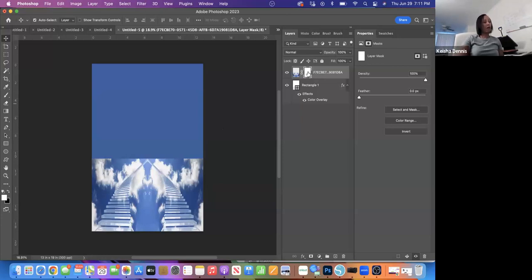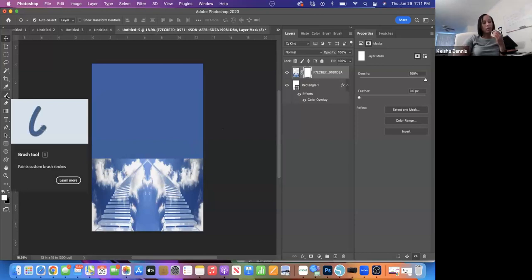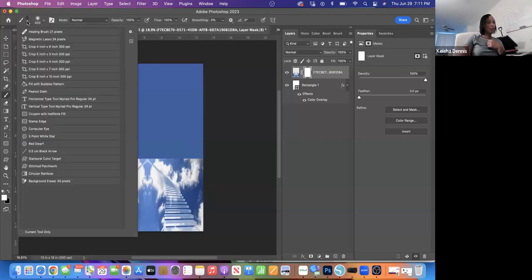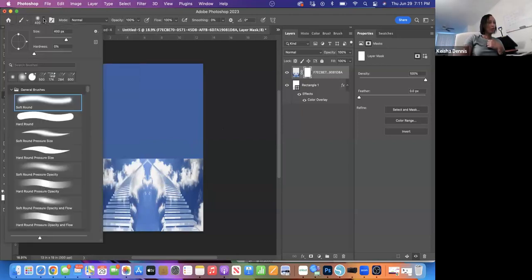effect. So now I am going to make sure that square is highlighted because I want to do a blend effect on this. So I'm gonna make sure that square is selected. I'm gonna go over here to the left side panel, select my brush. Go up here to where it has the number, so I could bring up the brushes. So I want to hit soft brush, make sure that's selected. And then I want to get my pixels.